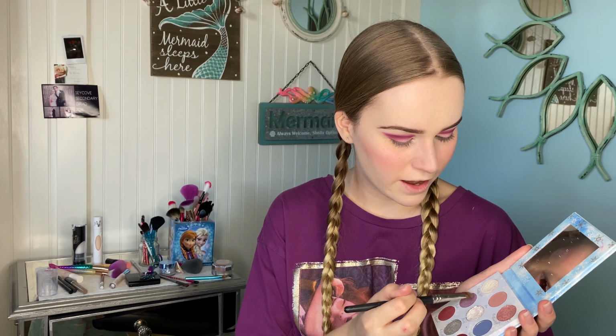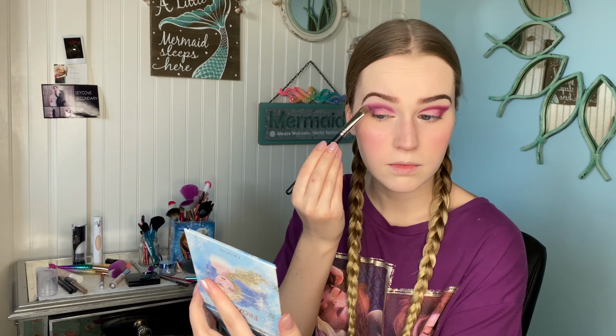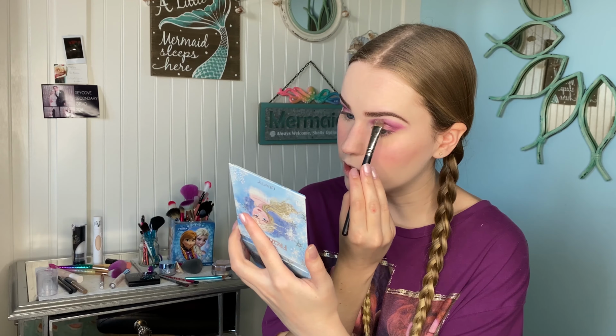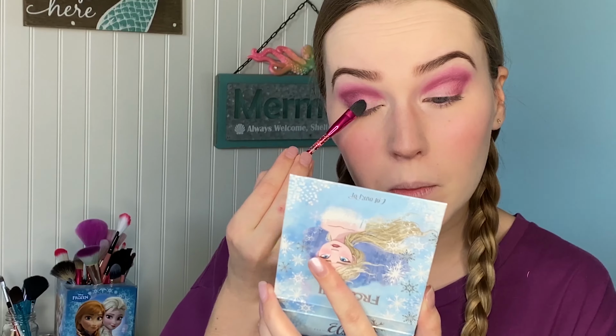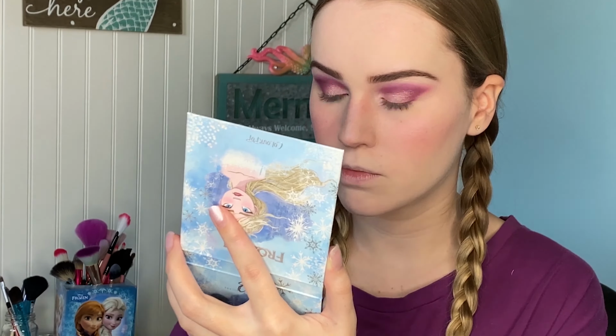And taking this big brush, I'm going to once again load it up with Gale, and I'm going to put this all over everything we just did. I try to avoid making it too much of a harsh line and instead make it look like it's fluffy and blended together. Sometimes I just take my fingers as well to just make sure that it's looking even everywhere. And next I'm going to take a bit of Northern Lights and pat that in the center of my eyelids.